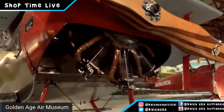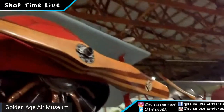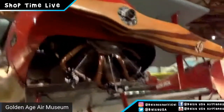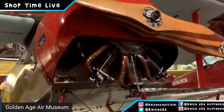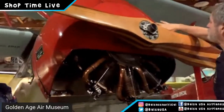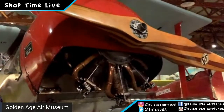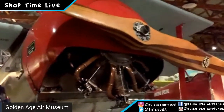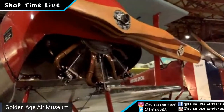Now, the propeller, gentlemen, is 98 inches long. Here's where it gets interesting. In a model airplane, I've got my quarter-scale Camel with a Zenoah G26 on it, and I have a Xoar Scimitar 20 by 6, a little big for the airplane, but it works great. This engine at 1,150 RPM turns this 98-inch propeller with 85 inches of pitch. Think about that. 85 inches of pitch.